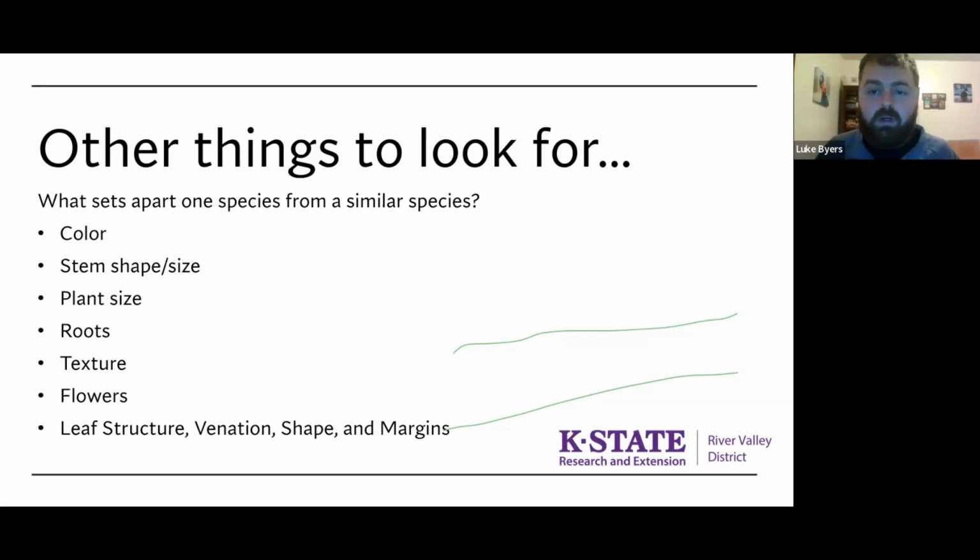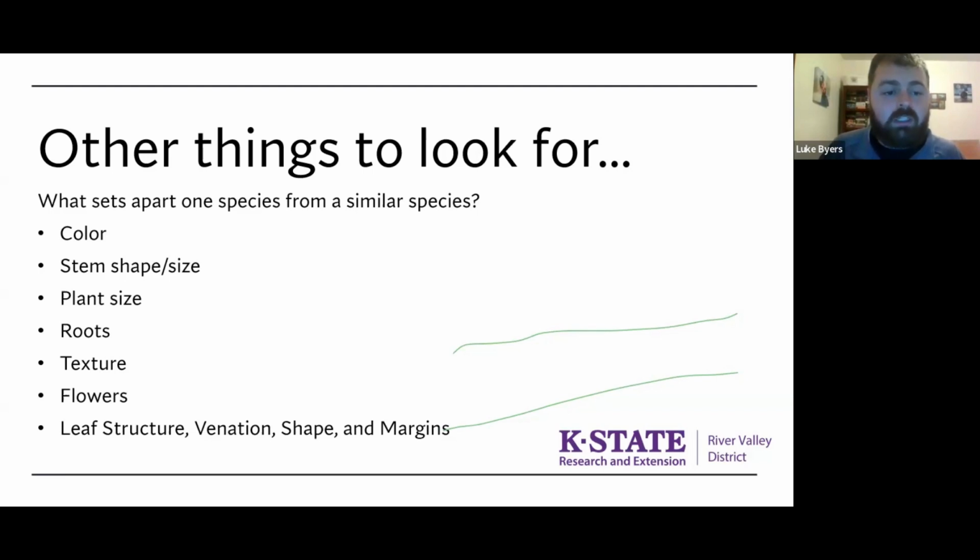The roots, like we mentioned before, soybeans, for example, often have little nodes on the roots, and that can be a good giveaway what it is because they're nitrogen fixing legumes. And furthermore, if there's some descriptor about the root in the name, like for example, redroot pigweed, well, if it's got a red root, that might be a good indication that it's a redroot pigweed, and so on and so forth. Texture, we mentioned velvet leaf, or the spiky feeling of the burrs on the cocklebur or whatnot. And the flowers too. Like we mentioned with the flowers that kind of resemble stars, that can be a good indication that you're looking at some sort of noxious weed.